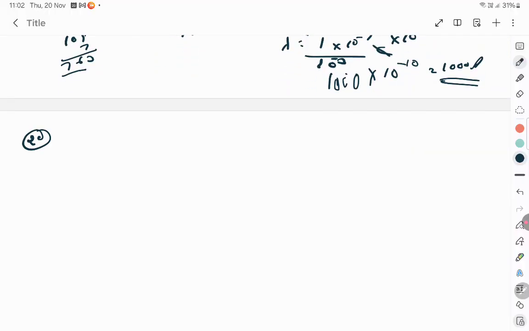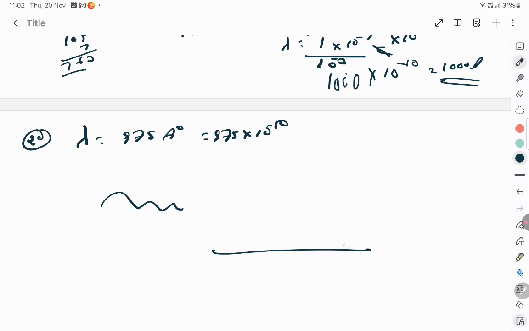A monochromatic radiation of wavelength 975 Angstrom, which means 975 into 10 to the power minus 10 meters, excites the hydrogen atom. So this is about something which is going to excite the hydrogen atom from n equal to 1. The electron is going to jump to a higher orbit by the incident radiation. This wavelength is of the incident radiation which is coming and falling on it. So monochromatic wavelength 975 Angstrom excites a hydrogen atom from the ground state to a higher state. How many different spectral lines are possible in the resulting spectrum? Which transition corresponds to the longest wavelength? Okay, one second. Let's answer one by one.